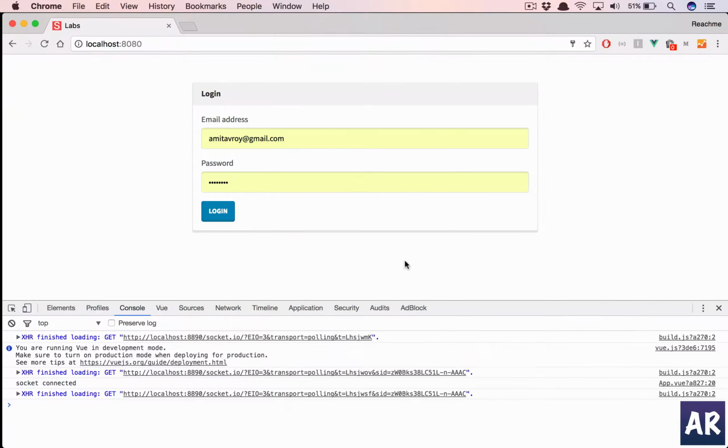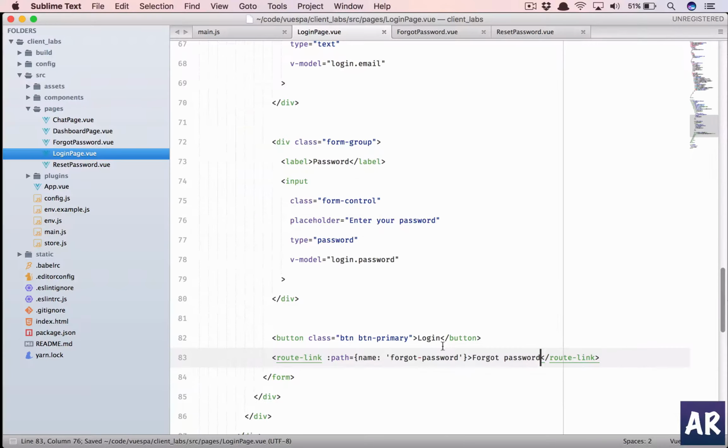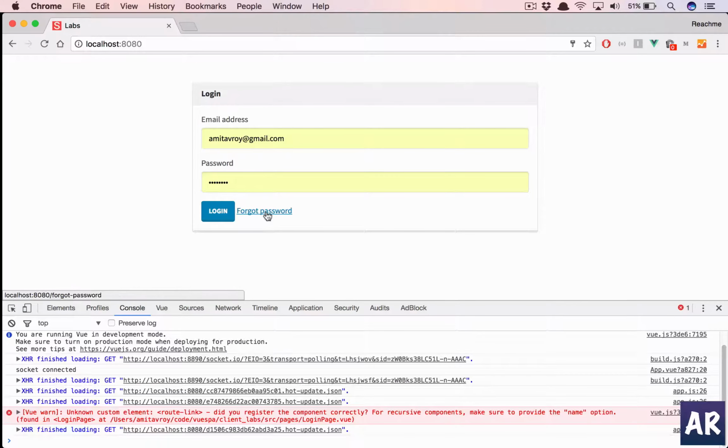I think that's how it was. Something is wrong here, let me check. Yes, I think it's two equals, and this entire thing is like this. Router link is correct. It is router link and not route link. Should work. Yeah.